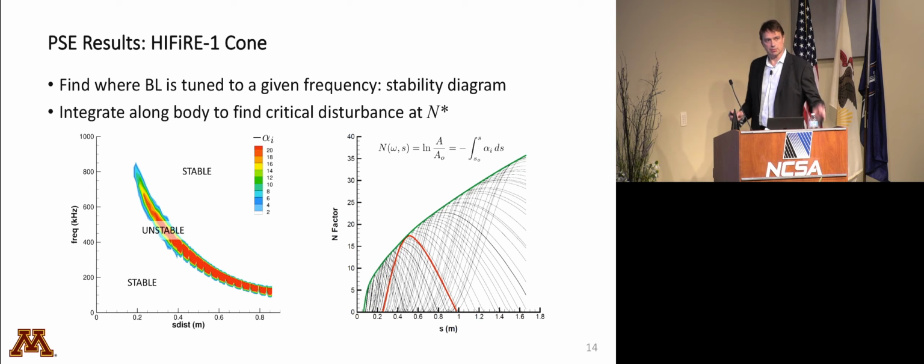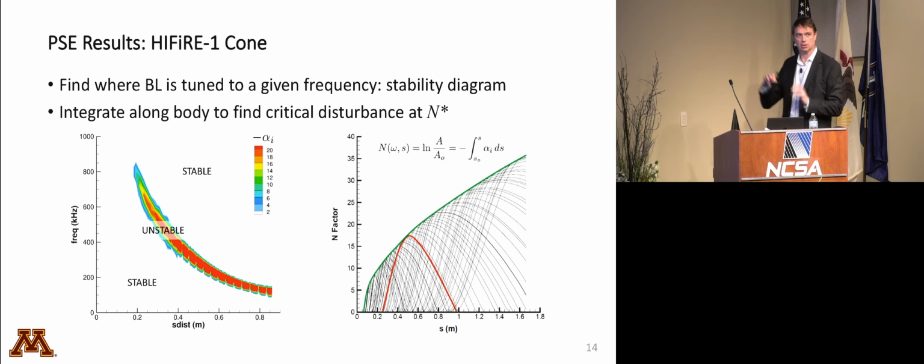And that's because the boundary layer speed of sound and thickness is tuned to frequencies like here near the nose of like 600 kilohertz, and then as you go further back, maybe 200 kilohertz. The boundary layer is getting thicker. It supports longer wavelength, lower frequency disturbances. Again, thinking of it as a waveguide, for example.